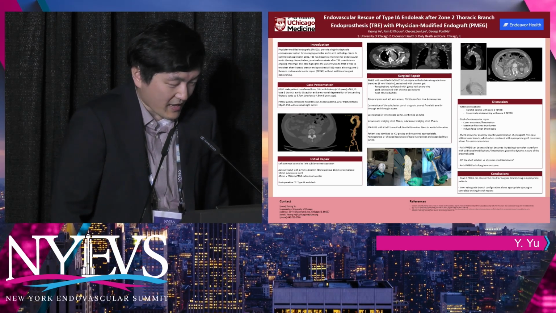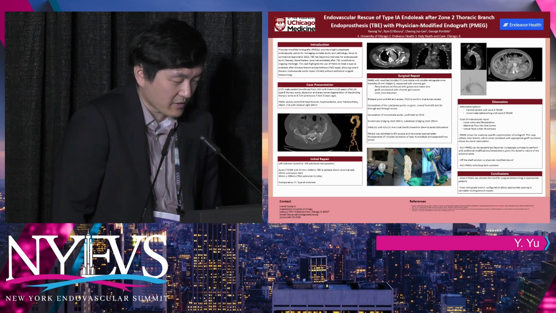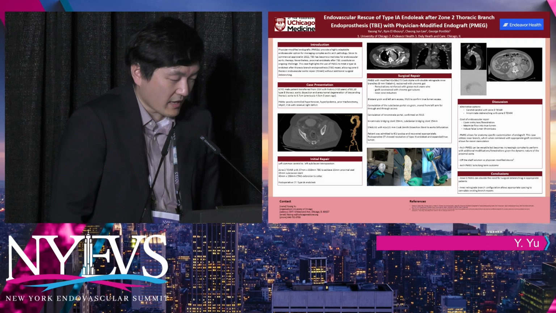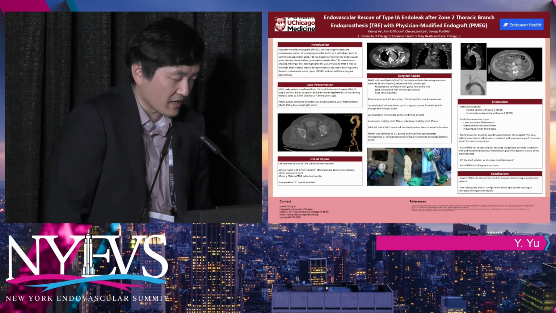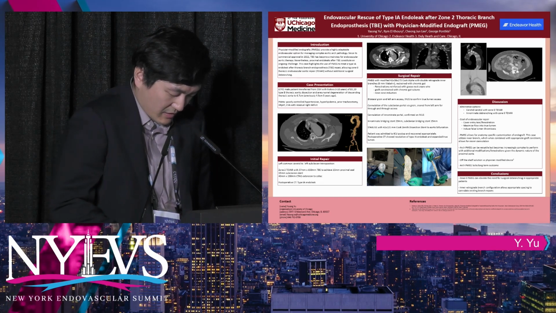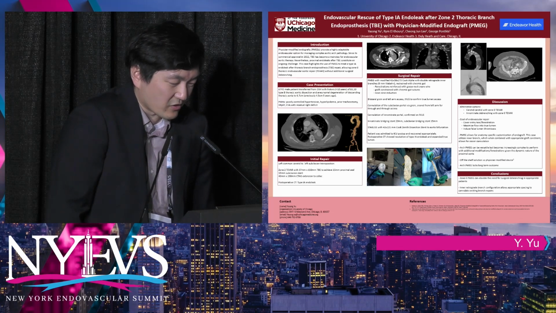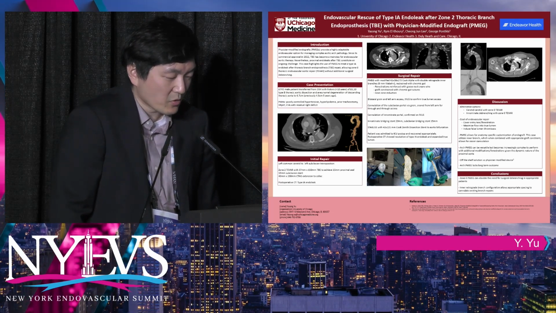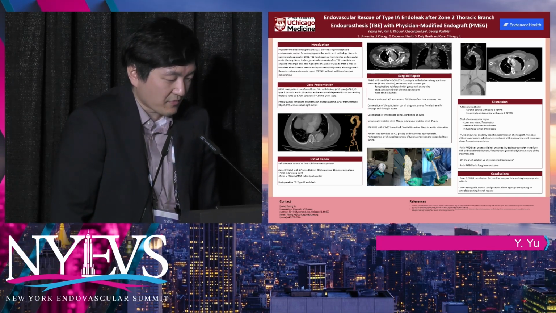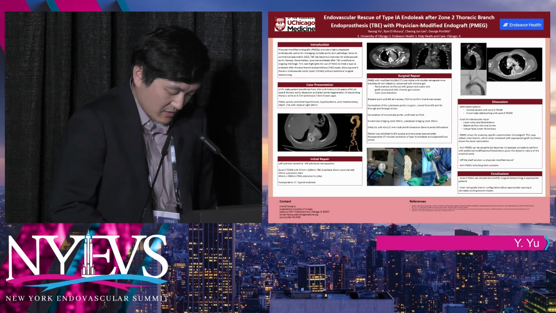The initial repair that we performed was a left common carotid to subclavian transposition to debranch that carotid, and then we performed a zone 2 TEVAR with the TBE device, approximately 37 millimeter, to achieve about 15 to 18 millimeters of proximal seal. The proximal aorta measured about 32 millimeters. Then we extended the TEVAR graft distally to the celiac using a CTAG device.